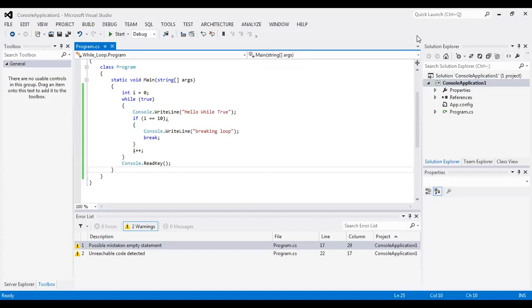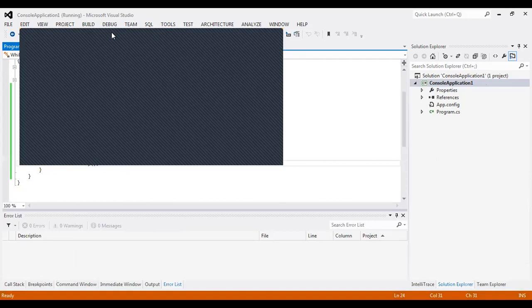So let us debug. Okay, so there I have the correct output already.